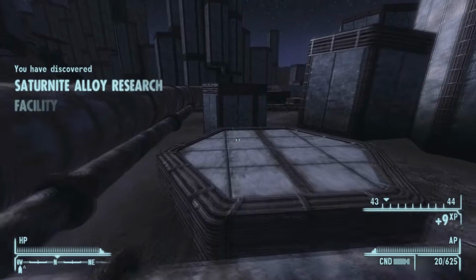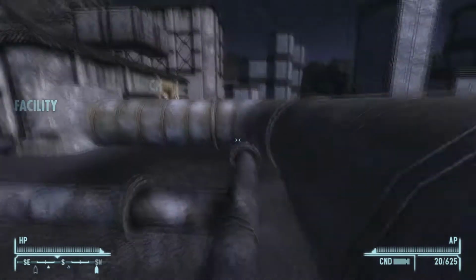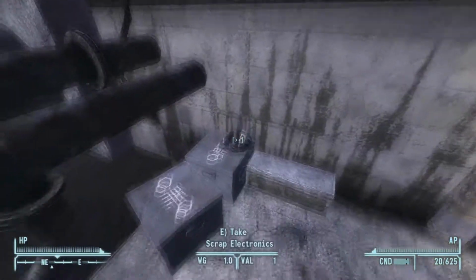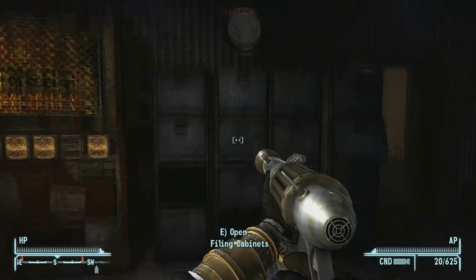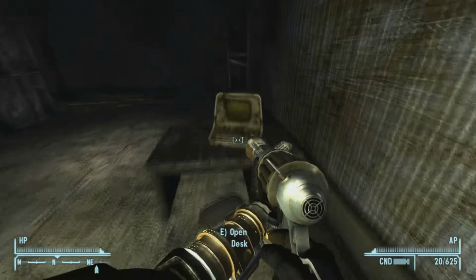Should we fast travel to the Sat Night Ally Research Facility just so we can get over this little pipe? I should be able to get over it. Yes. Hey look, it's another old world symbol. I guess it must have been Ulysses, right? Ulysses marked these places, because there's a marking on Ulysses Point just like this. See, caution. You can't do any stealthing in this area. Hate it.